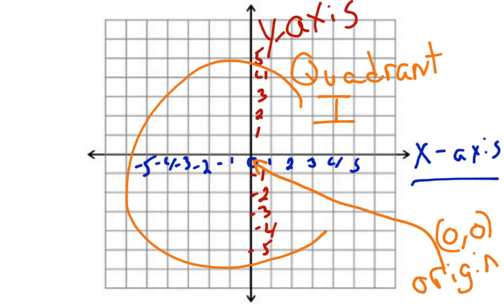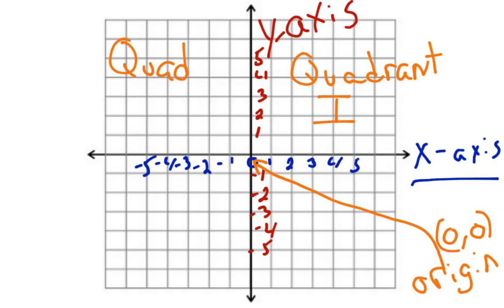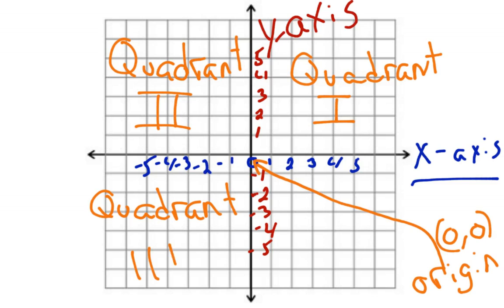All right? So if I start moving around, if quadrant 1 is up in the upper right, then we are going to have quadrant 2, which is in the upper left-hand side. And if we keep moving counterclockwise, that puts quadrant 3 down here on the lower left-hand side. And finally, our last one here is going to be quadrant 4. Remember, the Roman numeral for 4 is the V, which is a 5, and then the I comes before it because it's 1 before 5, which is 4, quadrant 4.